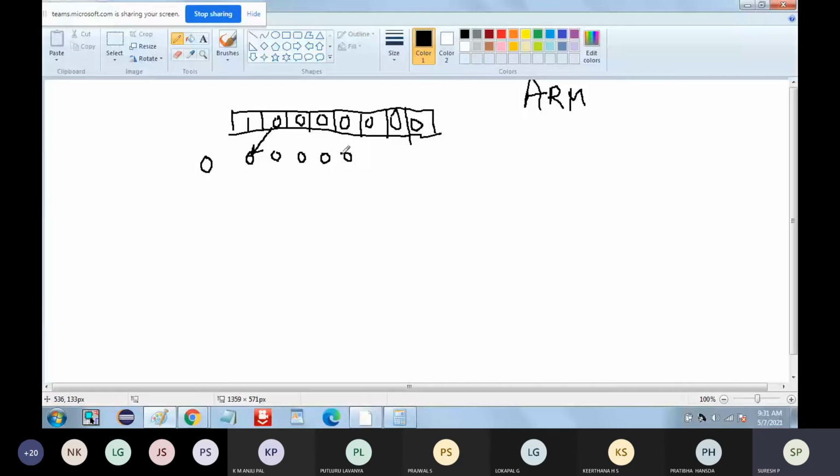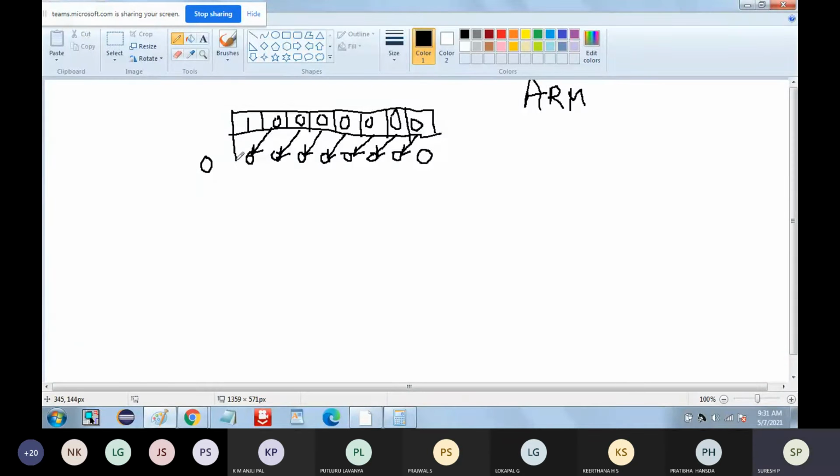Each bit shifts to the next place, and the vacant bit is filled with 0 when you are doing the shift left operation.